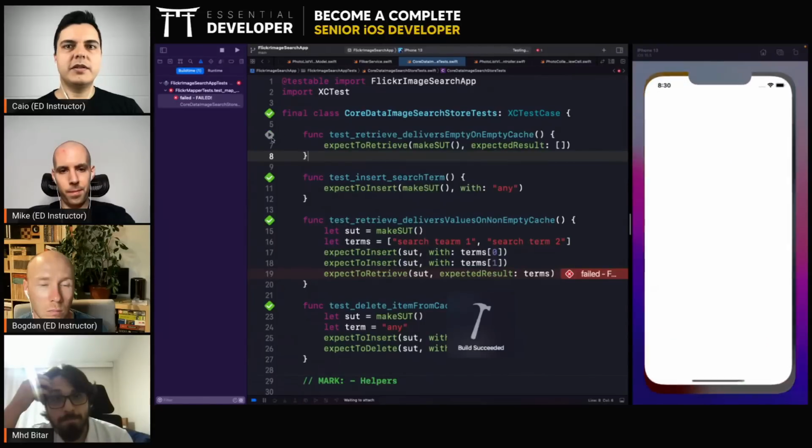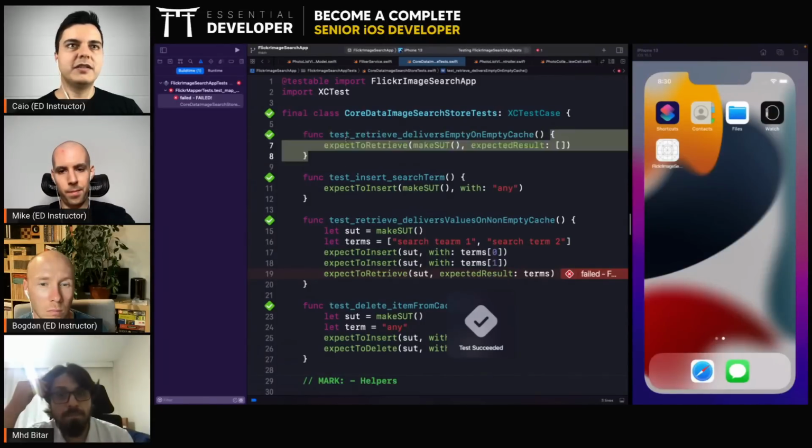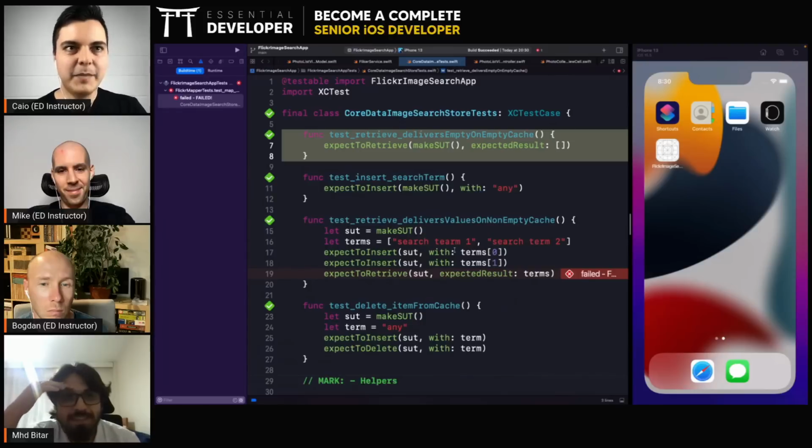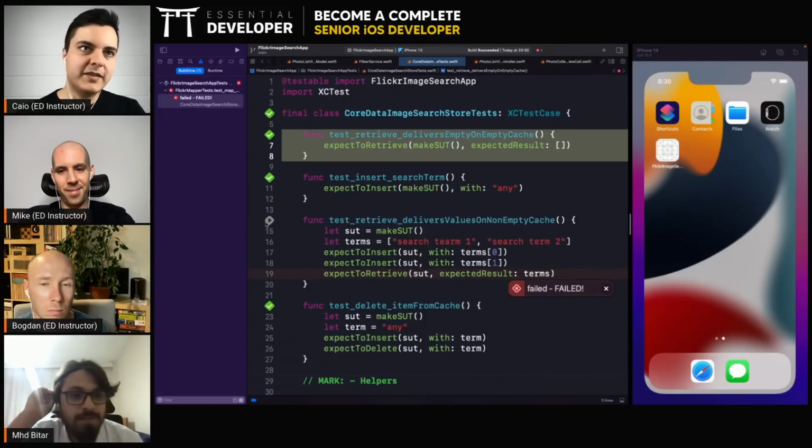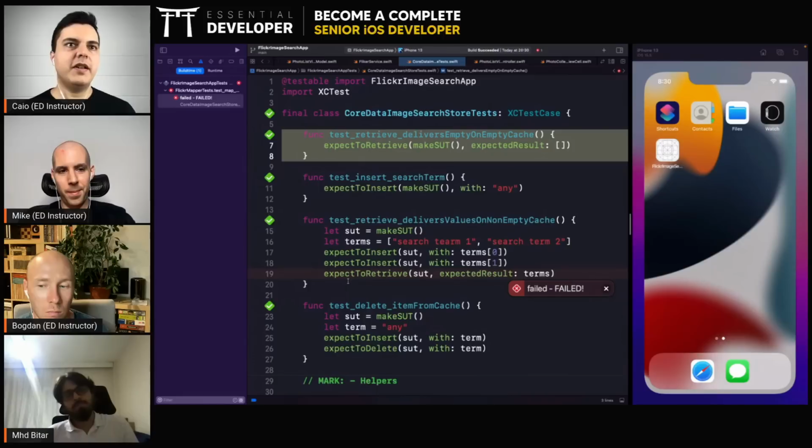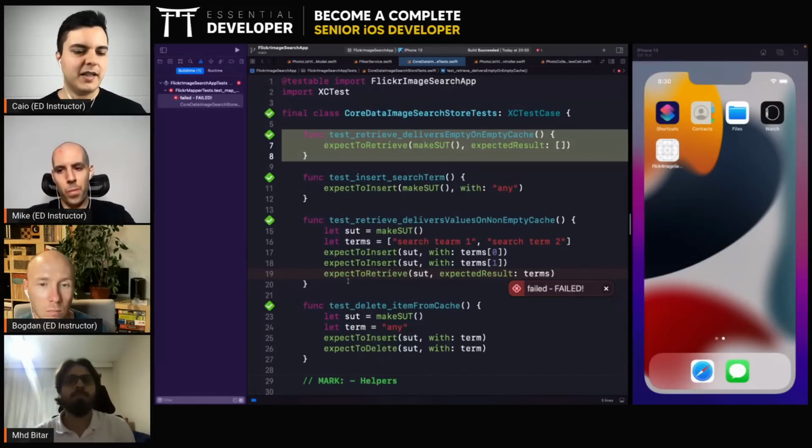But if I run it in isolation, does it fail? Oh, but it failed here, not here. Yes. But even though it failed, it still says it's successful because the test returned before the assertion was executed, which means there were side effects running after the test finished. And that's a test leak.